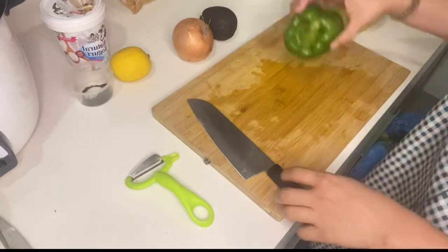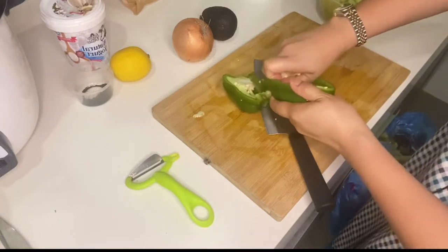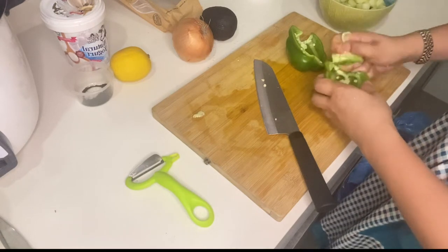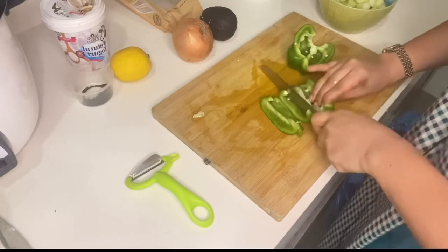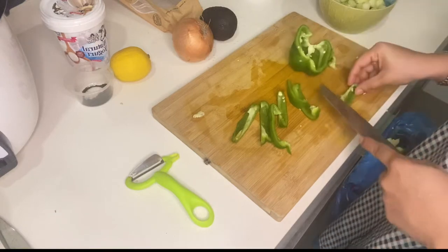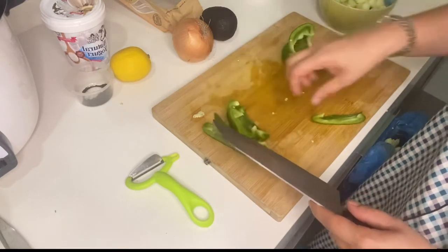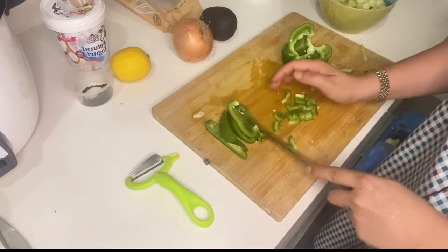Next naman natin ang ating bell pepper. Take off the seed, don't forget, take off the seeds. Cut lang natin. Cut into cubes. Source of vitamin C din to.